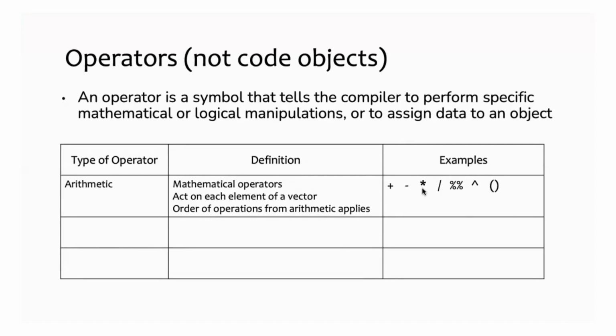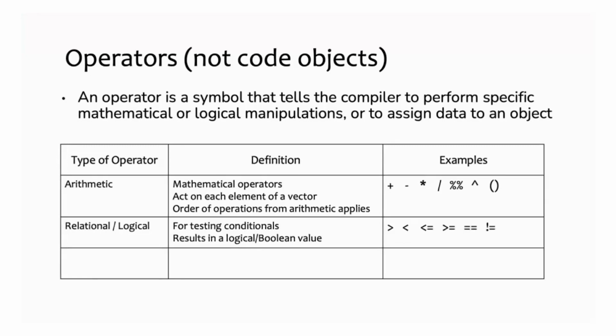And arithmetic operators act on each element of a vector, so you can apply these operators to lists, and it will do the same operation on each element of the list. And just as in math and algebra, the order of operations from arithmetic applies. So PEMDAS, you can use your programming environment just the same way that you would use a calculator or other program and create equations that follow the order of operations.